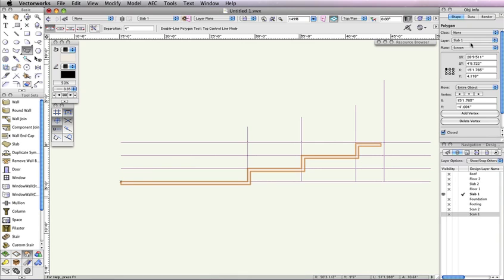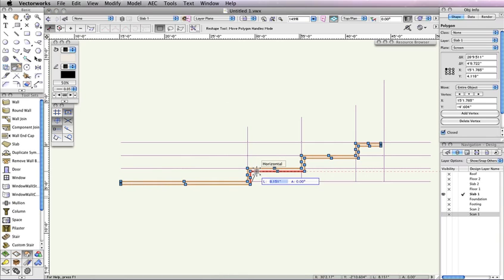The last thing we need to do is angle these steps to represent the angle of repose you would see in a real-world situation. With the polygon selected, switch to the Reshape tool in the Basic Tool palette, and make sure Move Polygon Handles mode is enabled in the toolbar. Next, click this vertex point.